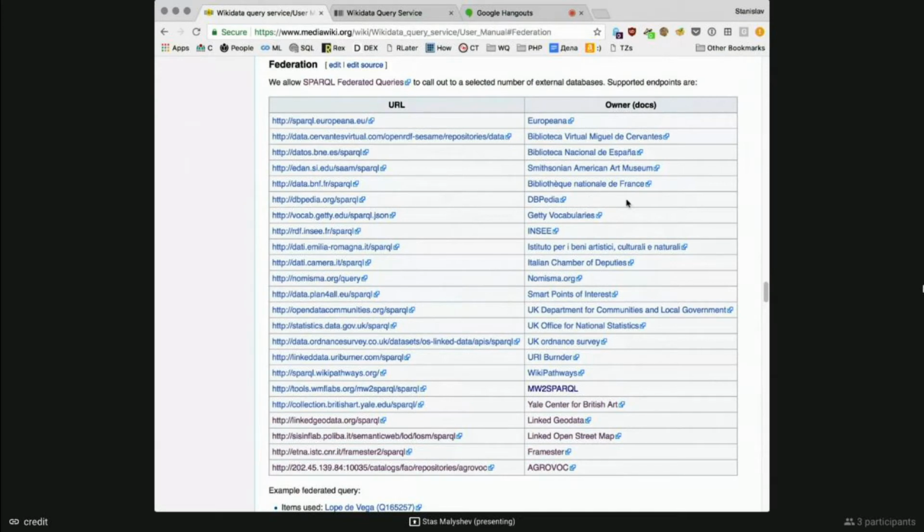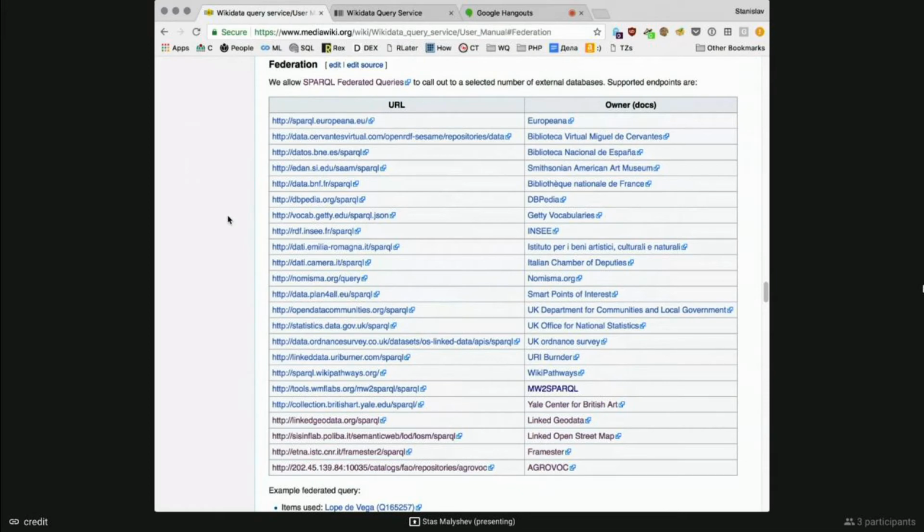So that's all the data potentially in Wikipedia, and there is an interface to all kinds of geodata and all kinds of vocabularies and many other interesting endpoints. And if you have any endpoint that has SPARQL data relevant to Wikidata and should be queried together, then please nominate this endpoint and we will add it.